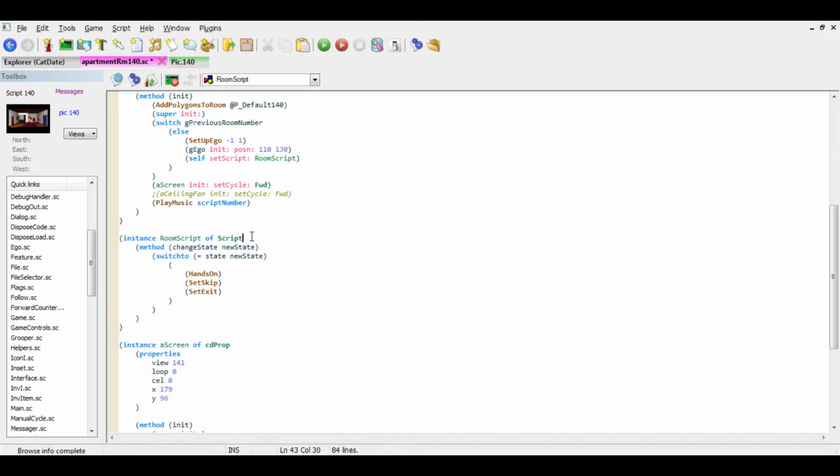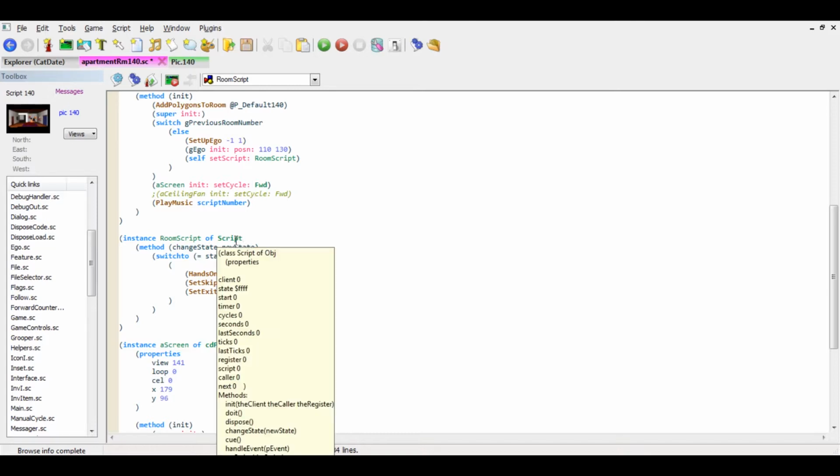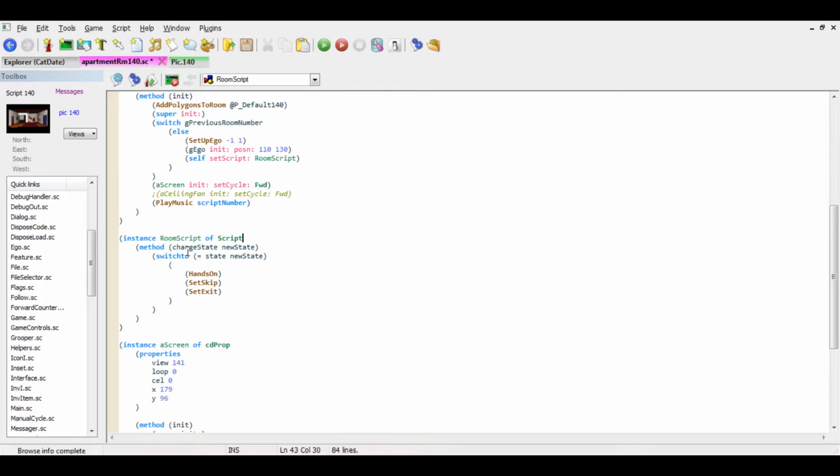Now, a script, when it's first triggered, switches to state 0. So whatever owns the script calls change state 0.